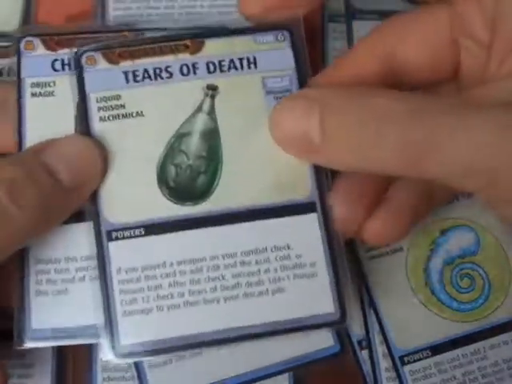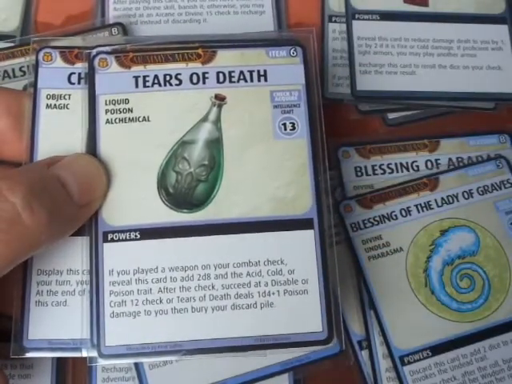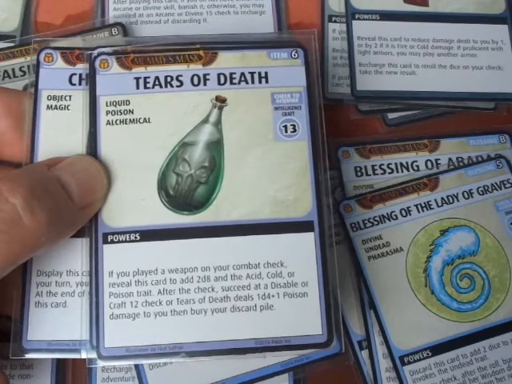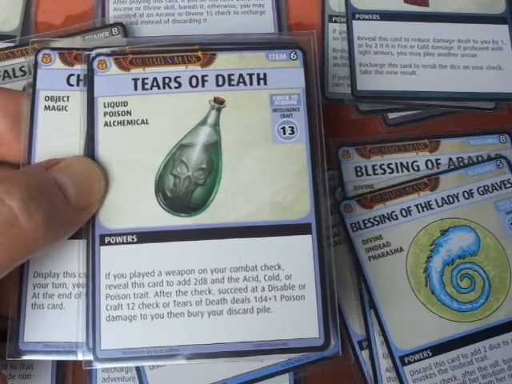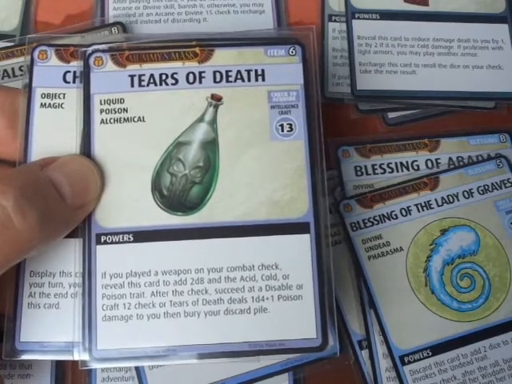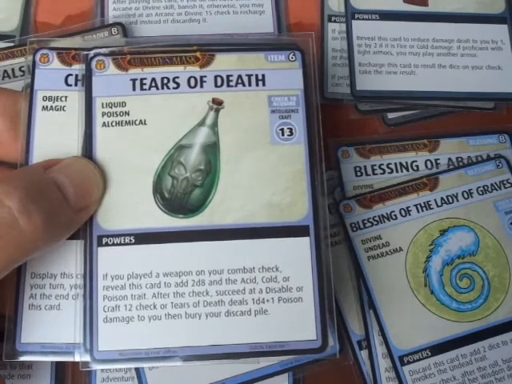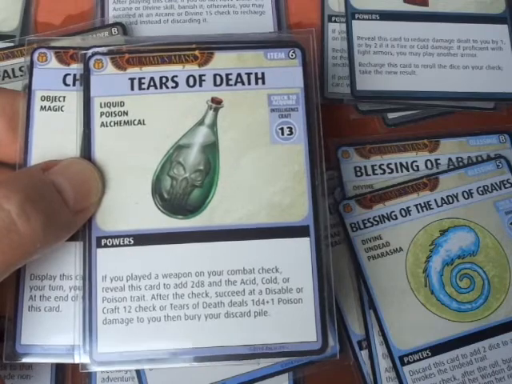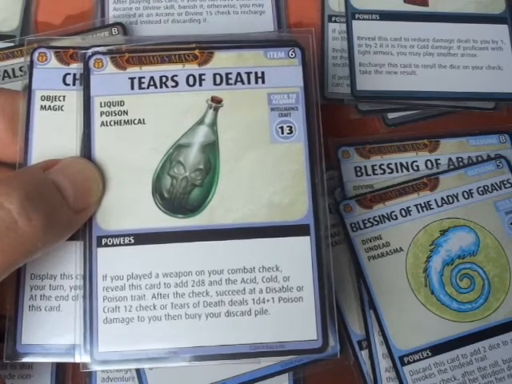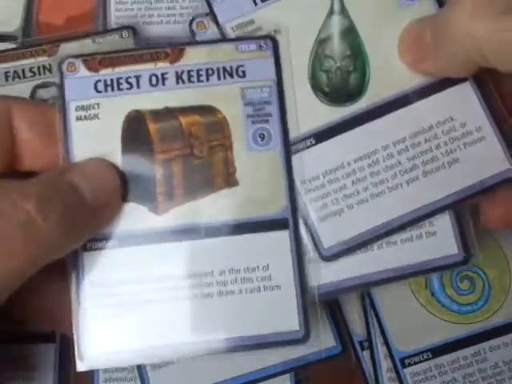The Tears of Death, I mean, we can reveal this card to add 2d8 in the Acid, Cold, or Poison trait. After the check succeeded, a Disable or Craft 12 check. So Drelm's Disable is a +5 on a d8. So he could roll that Craft 12 check if he rolls a 7 or an 8. Maybe we'll just take it as like a last ditch effort, because Chest of Keeping, it's cool but not cool enough.